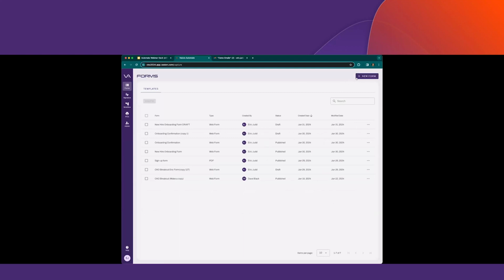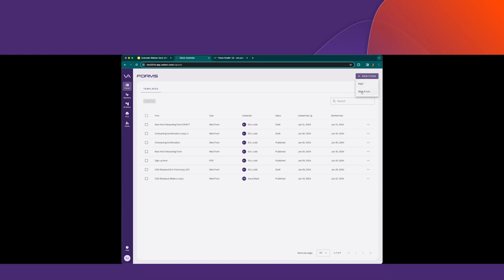If I come up here to the top right and look at this plus new form button, I can click on that and there's two options. First is a PDF, the other is a web form. With a PDF form, I'm able to upload a PDF document and have that be a form that's moved through a business workflow or process. I can add fields on top of that PDF form to be filled out, such as name, a whole array of fields, and we'll look at those in just a moment. Signature, date, and so forth, so that a PDF can be distributed and you can have an individual enter data right on top of it.